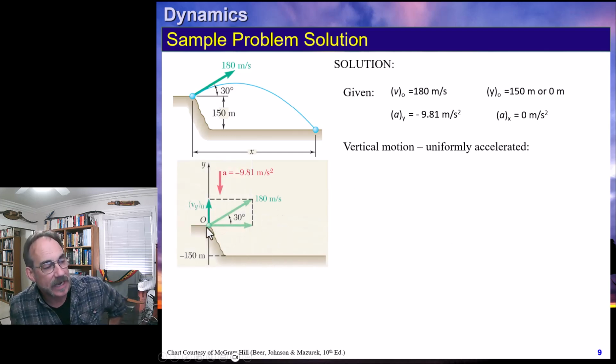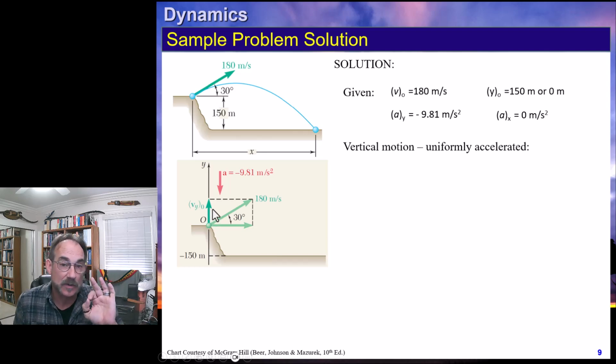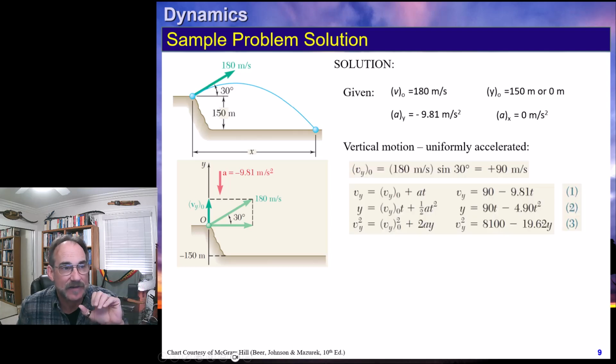In this particular case, we're going to define our coordinate system with x to the right and y up from the origin, which is our starting firing position. We could have done it the other way. We're going to do it this way. That means our final position is at minus 150, and our starting position is at 0. Notice we've shown the initial x velocity, which is V0 cosine theta, and the initial vertical velocity, which is V0 sine theta. We have the angle of that velocity shown. We have a little vector showing that we've got acceleration in the negative vertical direction. We've sketched this out, and we've identified what we need.